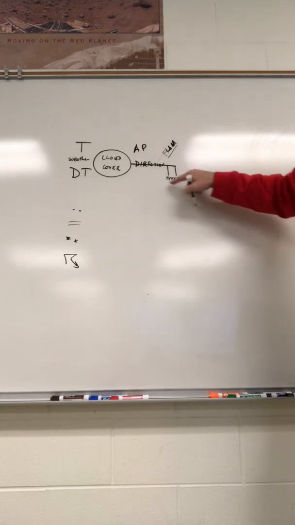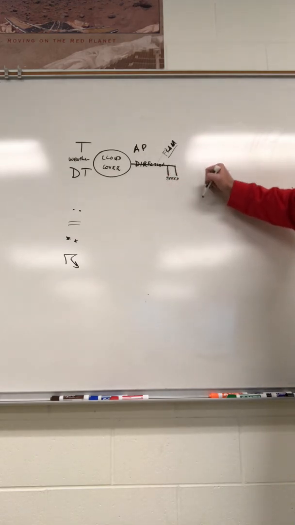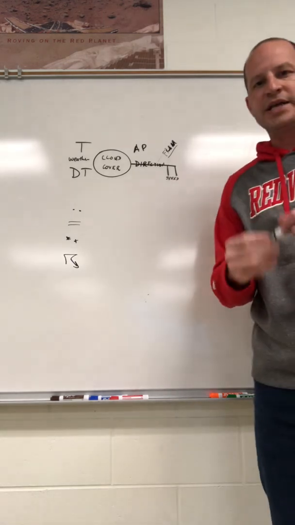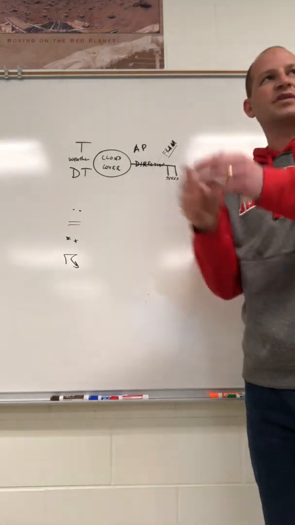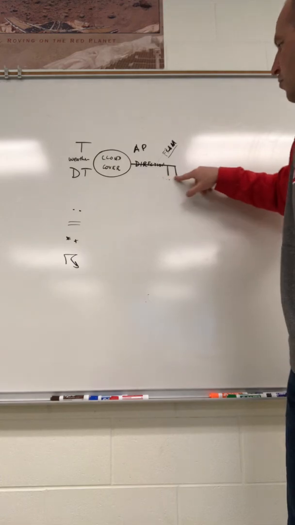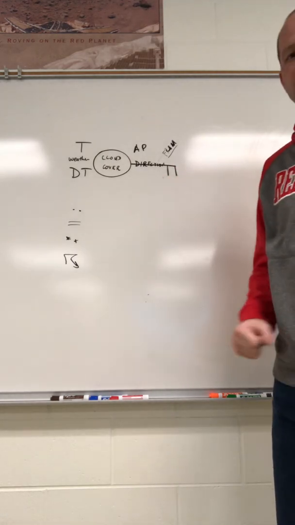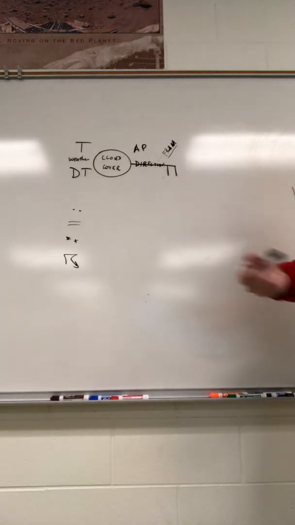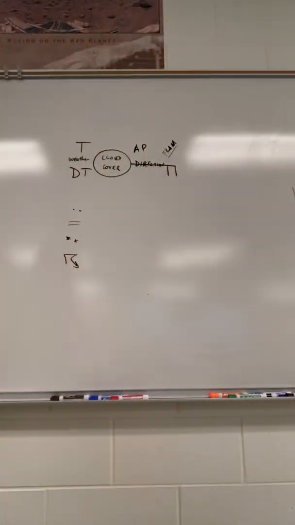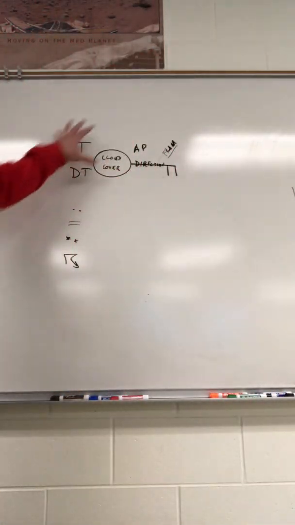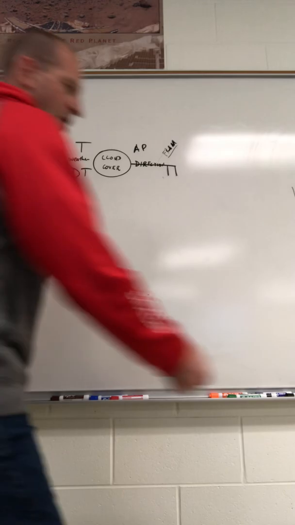I jotted down the word speed because these little tails here tell you how fast it is. You do not need to memorize how many tails equals how many miles per hour. Just know more little tails means faster wind. Other than that, you've got to be able to match one of these to a city on a map.